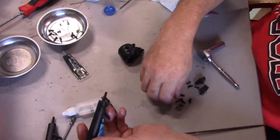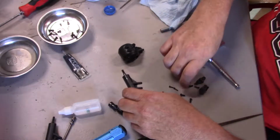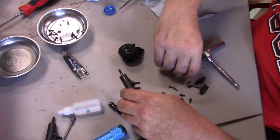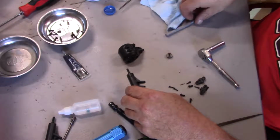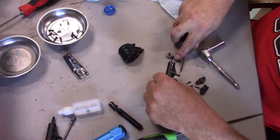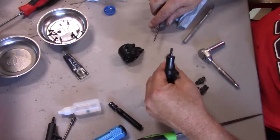Alright, okay, so now we can just take our hexes. This will hold everything in place. And our cross pins.